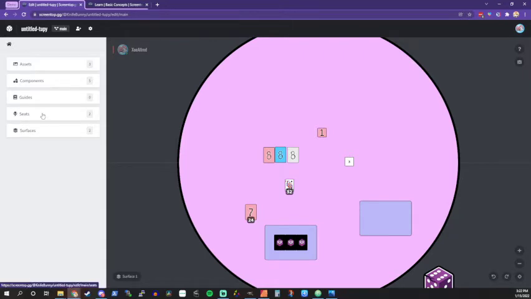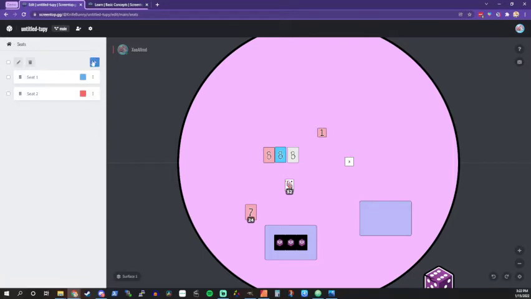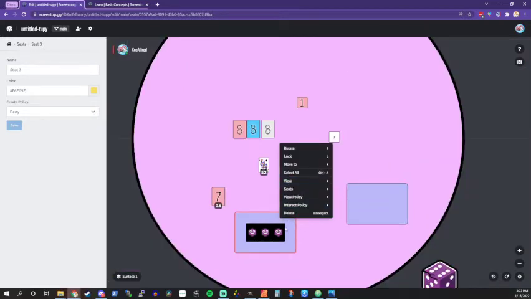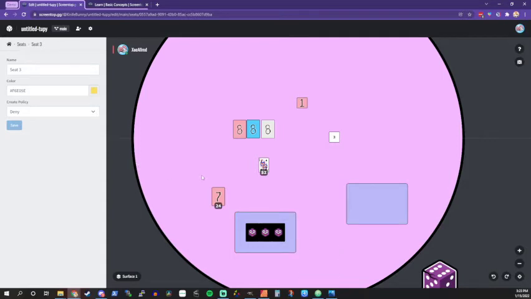Last couple of things to go through. There are seats, and you could add a whole bunch of them. One trick that I like is to set most of these to have a create policy of deny, but then I like to have one that's sort of an admin, so that when watching a playtest, I could see everybody's cards. For all these different objects that would normally be only visible to that player, you could assign it the seat of that player and also the admin seat. So that's pretty cool.